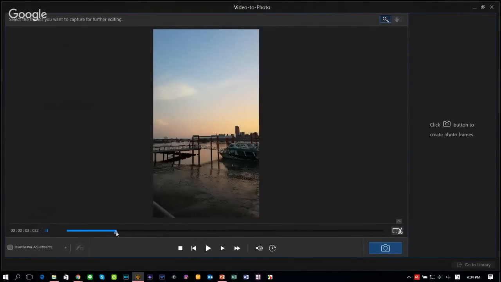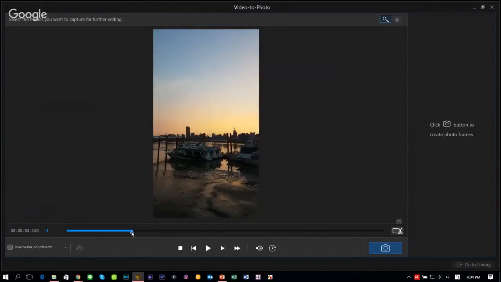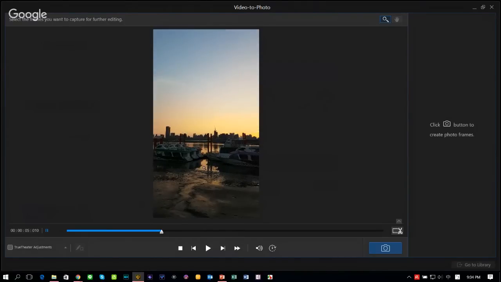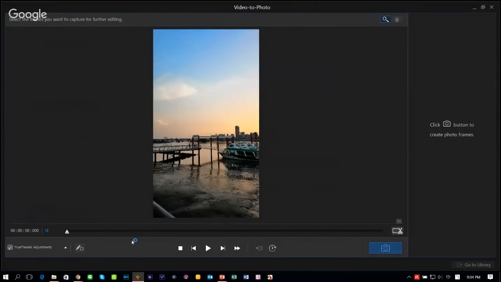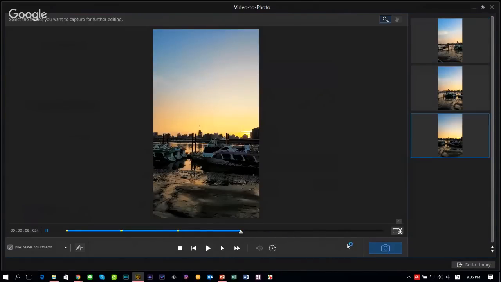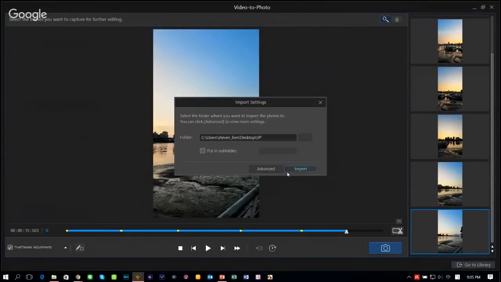You see this is a vertical video taken at the harbor in Taipei City, and it's in the evening, so it's got very strong backlighting that you cannot see the detail of the boat in the center. First of all, you can apply the True360 enhancement to bring back more details in the photos. You can see the lighting here is better now. Next, we'll capture different frames inside this video sequence. I'll do them one by one. For example, I take 6 photos and I can import them to the library.